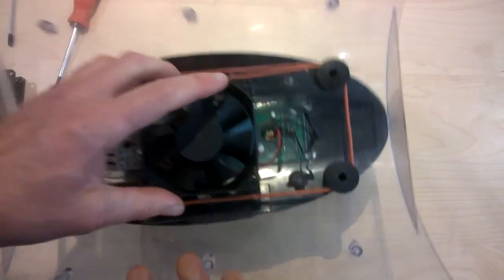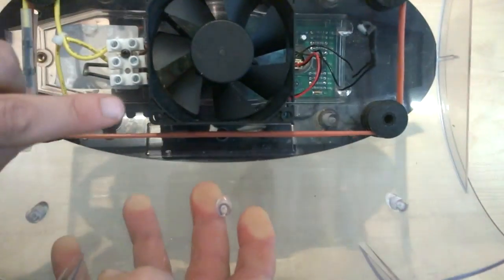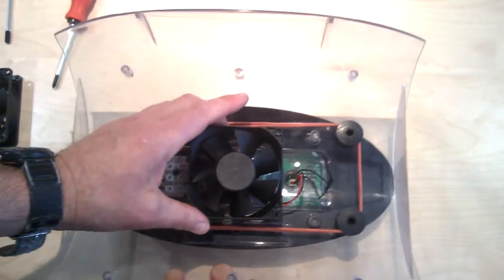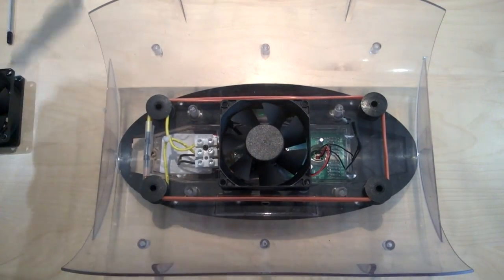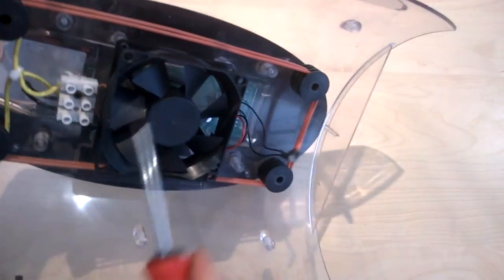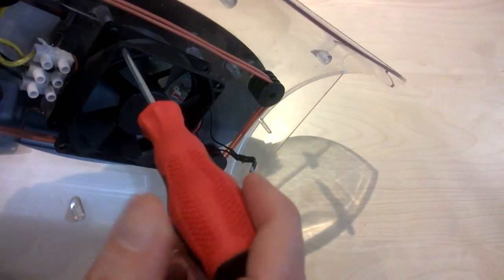Again, to make things easy, you can see there's holes here for the fan screws, the screws that hold the fan in place. I've already taken 2 of those out to speed this up, and I've just got 2 remaining to take out. So I'm simply going to put my screwdriver through the top of the hole in the fan and undo that there.